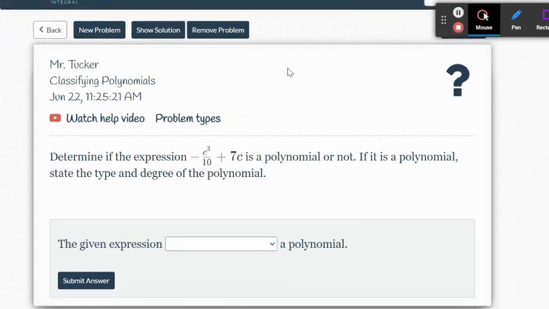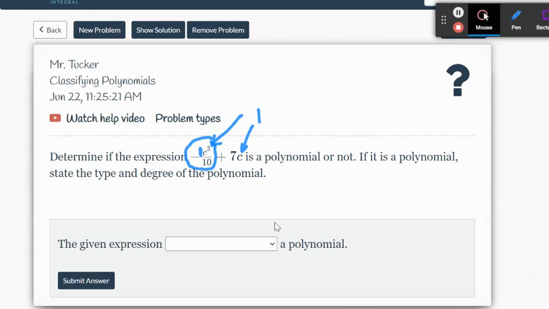So in this second example, what throws students typically is that we've got a fraction. And so our brain says, oh, you said only whole numbers. Well, that's for the exponents. If you look at the exponent, it's a 3. That one's fine. And on the C right here, there's a 1. So we have a degree of 3, degree of 1. This one's fine. There's a negative 1/10 coefficient. That's fine. That does not affect whether or not it's a polynomial. So this is a polynomial.